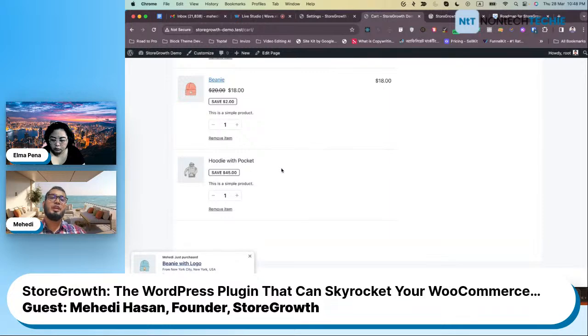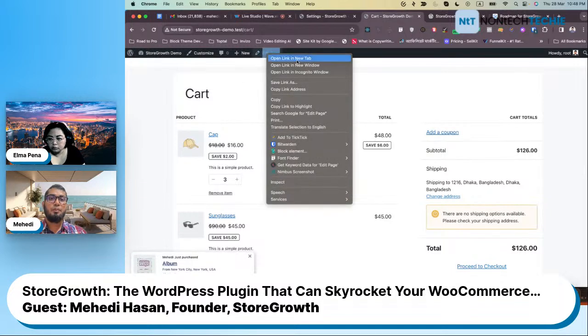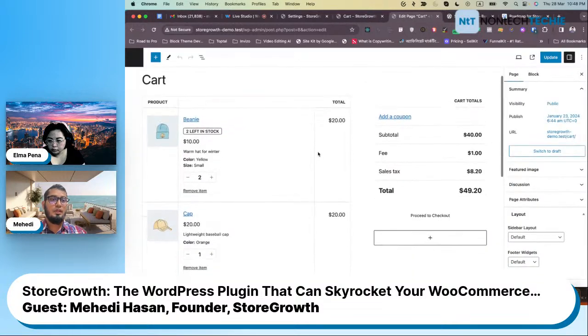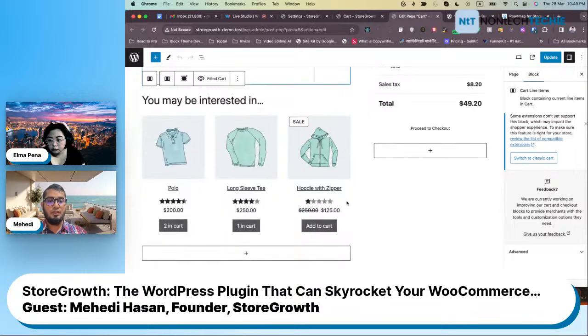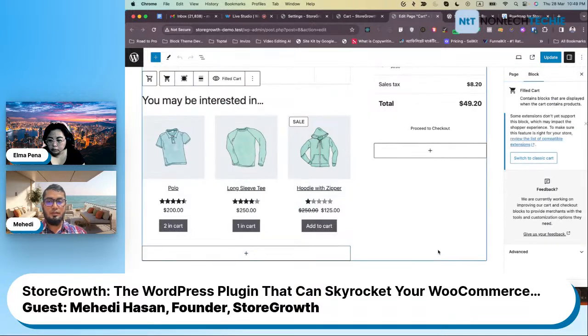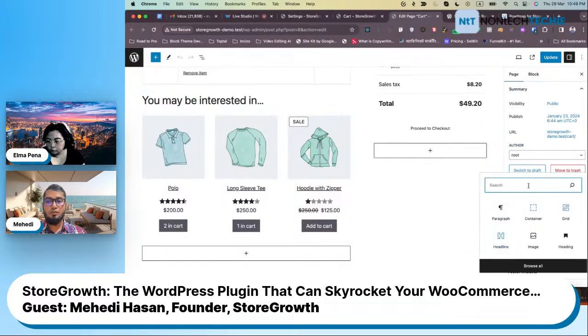So we have to make sure the user understands that there is a limitation of the features, so we can't enable that for the block-based cart. For example, if I edit that page, this is a block-based cart. So what we have to do, let me show you here the shortcode.